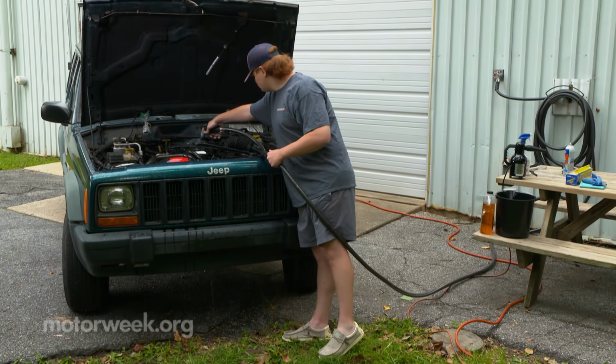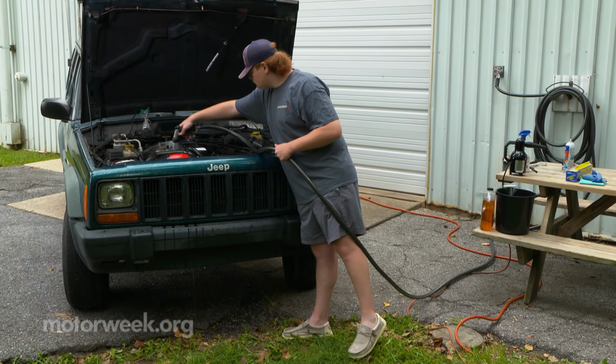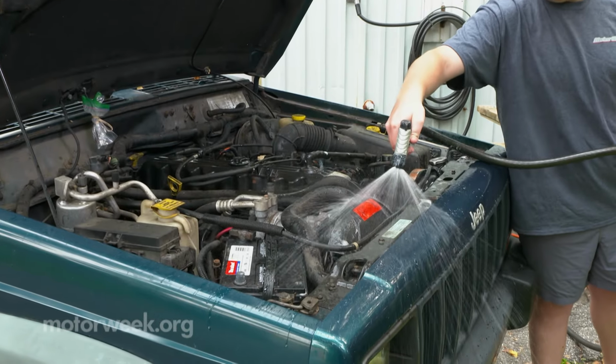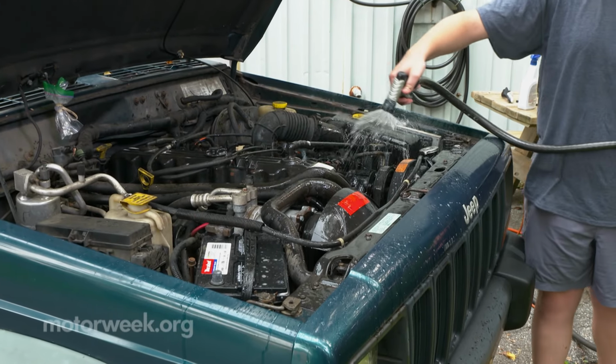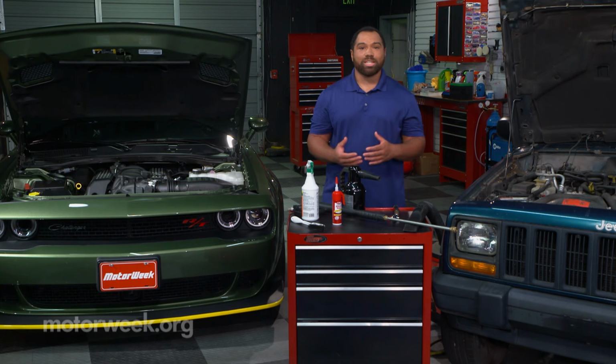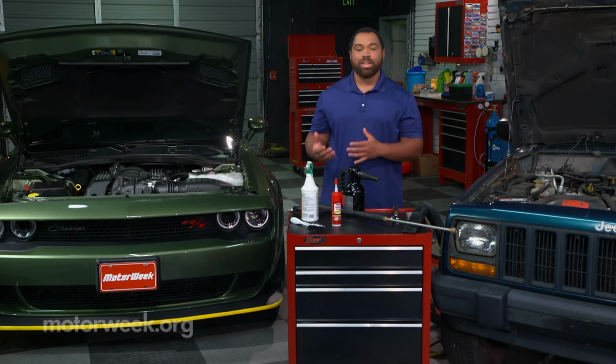High-pressure washers and underhood areas typically don't mix, but if you must, be sure to dial back the pressure, use a wide fan spray setting. High pressures can force water inside wire connectors, light housings, and even under wire insulation, leading to corrosion down the road or starting problems right away.